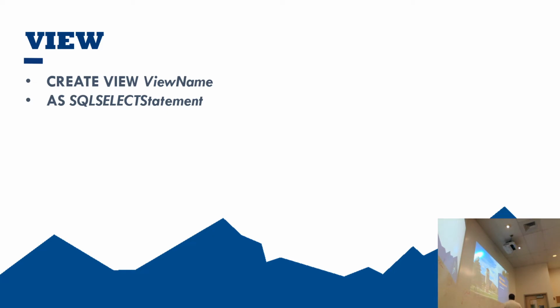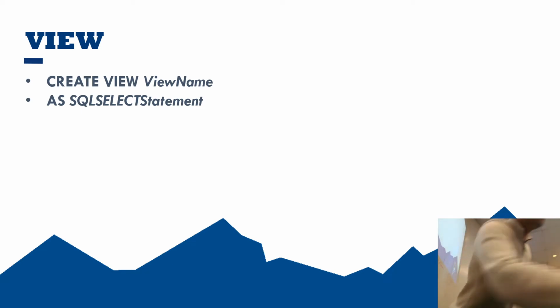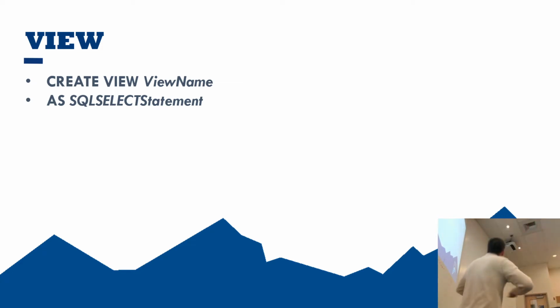So let's say I wanted to come over here and just do create view. Someone throw me a name. What should I call this view? About custom sale. And then just say as, and then you have your standard select statement. That's what we're doing. Pretty straightforward.